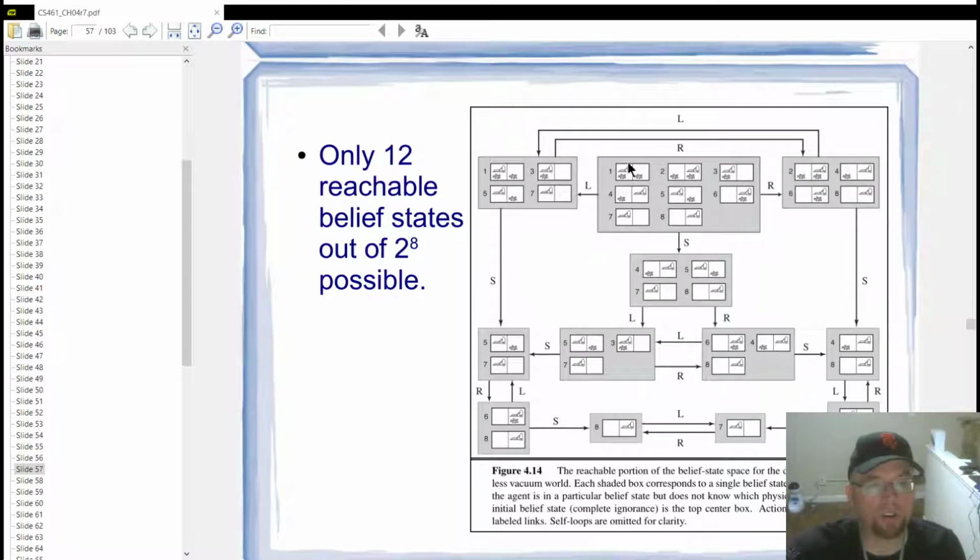Now, what if you start off in your initial state space here and you do the sucking action? Well, you either have dirt on the floor or you don't, right? So, you feed that into your actions, your physical actions function, and say, okay, well, if I'm in state 1, what would be the result? Can I legally suck here? Yeah, I can. Okay, and then the physical results function would say, all right, well, then you would end up in this state 5 here, right? And then you do the same thing. Well, what if I do a suck? Can I do a suck on 2? Yeah, you can. Well, then that would lead you to state 4, and so the belief state would shrink, right? So every single time you go through this, when it's deterministic, your state space is shrinking.